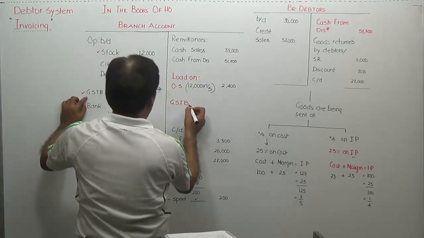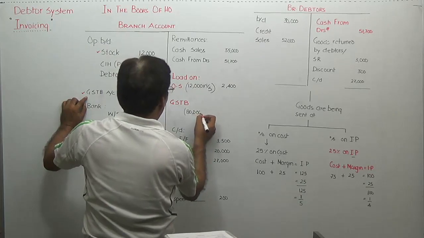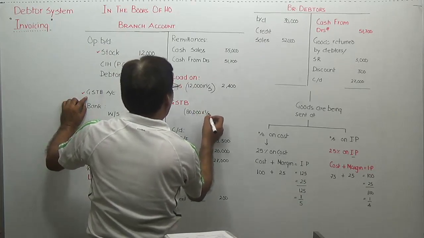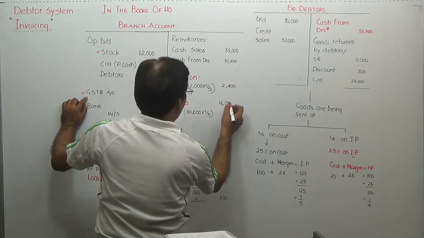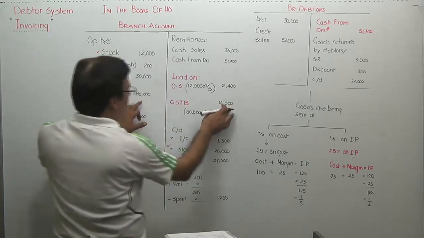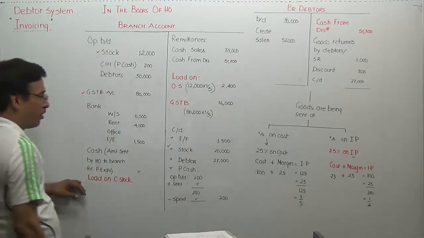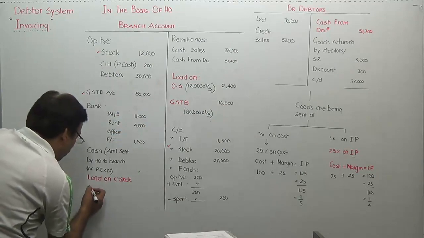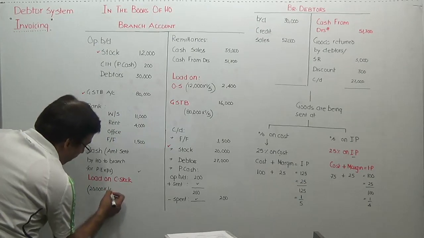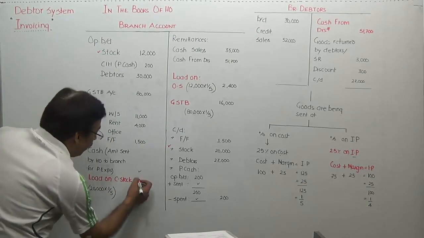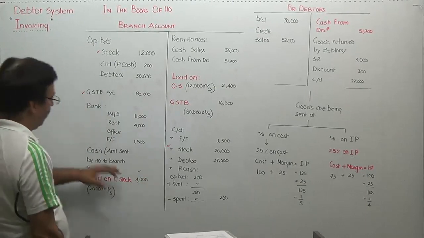Similarly, there are goods sent to branch account in this case, which is worth rupees 80,000. And you are going to write here into 1 by 5. So this is the loading element in it. So 16,000 you are going to write here. It means you are writing 64,000 cost price. Similarly, your closing stock is 20,000. So 20,000 into 1 by 5. Now you will write, and 4,000 will be the loading of closing stock, which you are going to write down here. Is it clear to you?